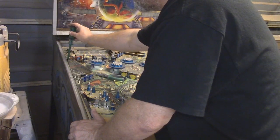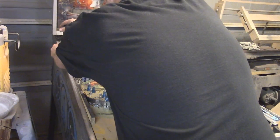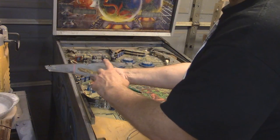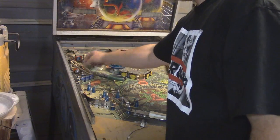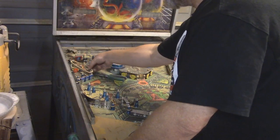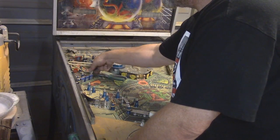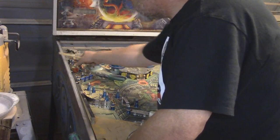This is my first pinball machine restoration, so I'm not completely sure. But you see how this is kind of bent? I think I can flatten that inside the oven without damaging it. Okay, we got a couple of steelies here, a couple of the pinballs. Oh, we got 2 pieces of rubber right here, and rotten, absolutely rotten.